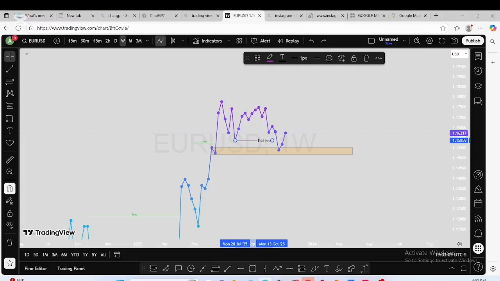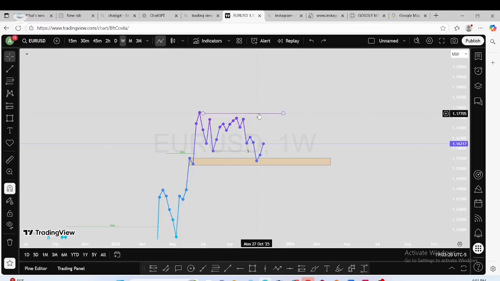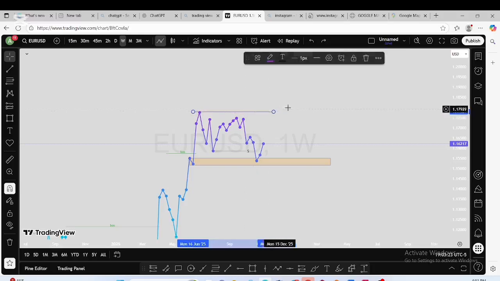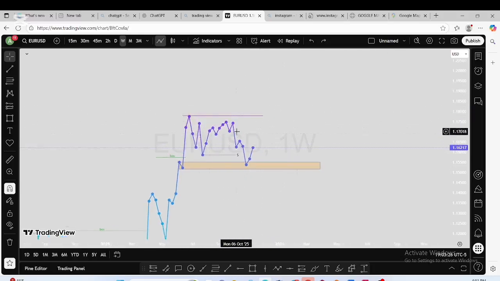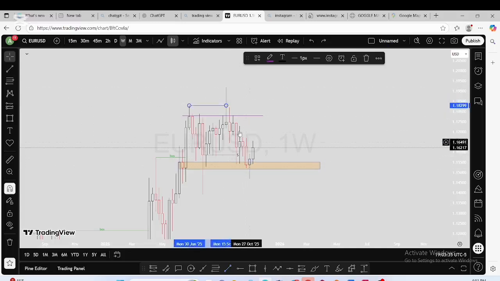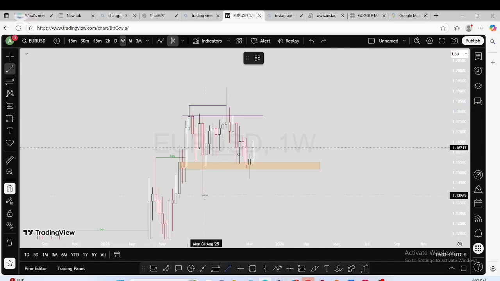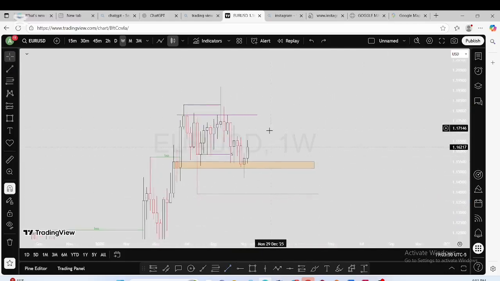This is a liquidity. You can see after price created this liquidity, what did price do? Price did not break this structure here to the upside, but it rather came to the downside after sweeping this high, to take out some liquidity before pushing to the upside. And meanwhile, remember that we still have this liquidity. This is the final liquidity we expect the price to take out before it starts pushing to the upside.